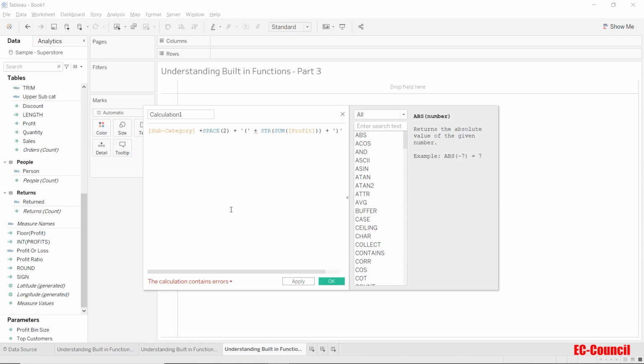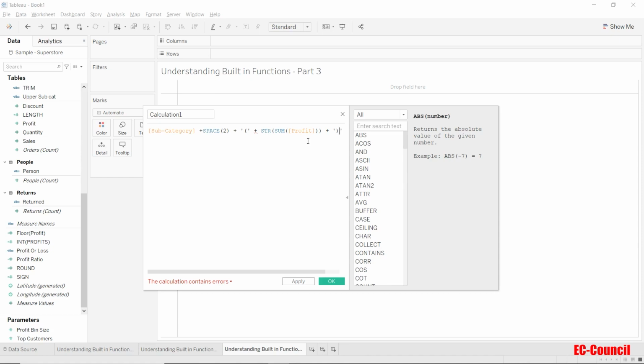But notice, our calculation is still not valid. Can you guess what exactly we are missing out here? Well, the reason being, we are mixing up aggregate and non-aggregate values. The sum of profit tries to come up as a single record if nothing is specified in the view.